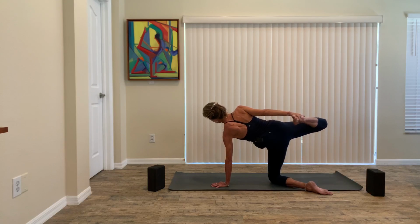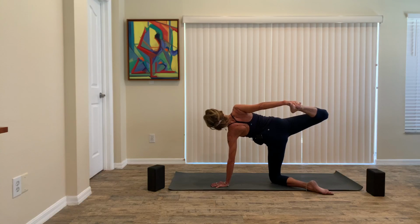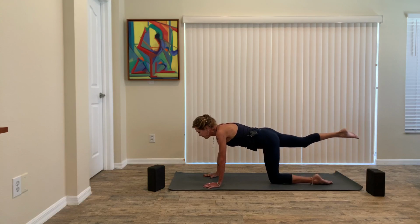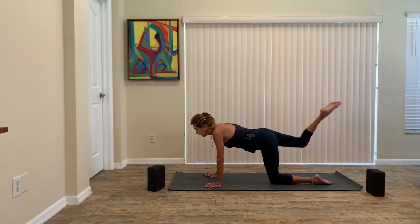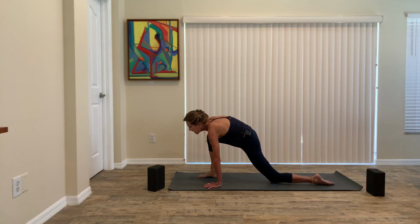Press the foot into the hand, but draw your hips away from you. Feel the shoulder blade tips press into the back of the chest. Stay here for another breath. Release your foot. Come back to neutral. Left leg stays long. Lift it up a bit higher. Exhale, curl the knee into the nose. Round it out. Step your left foot to the top of the mat.